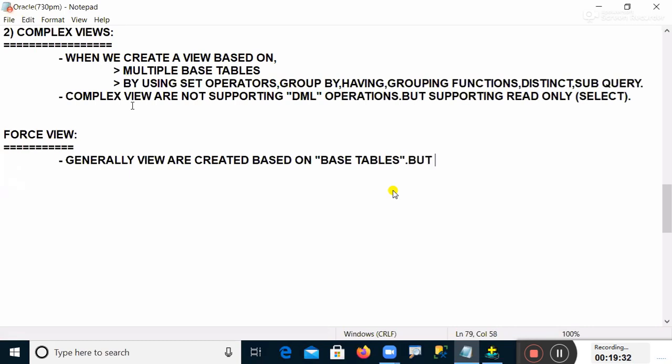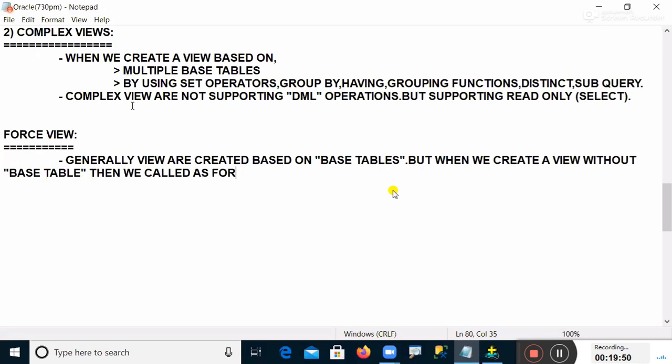But when we create a view without a base table, then we call it a force view. The point understood now?